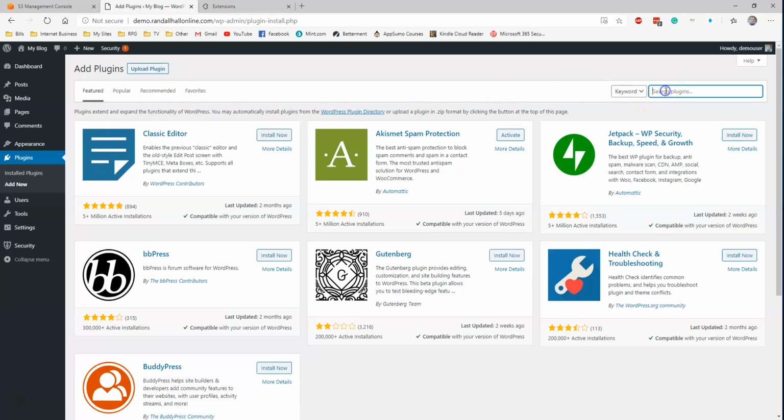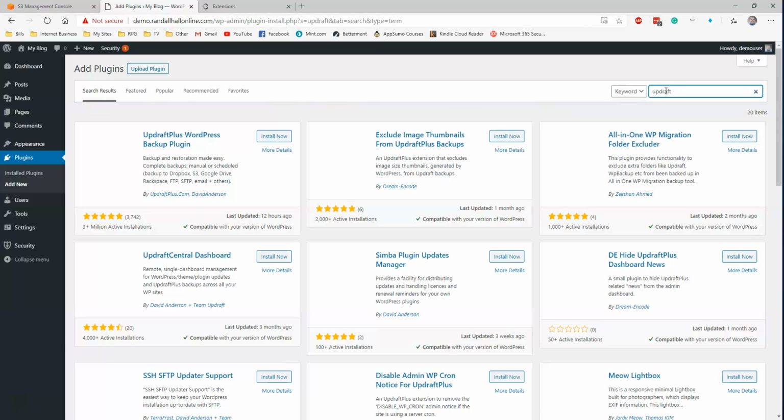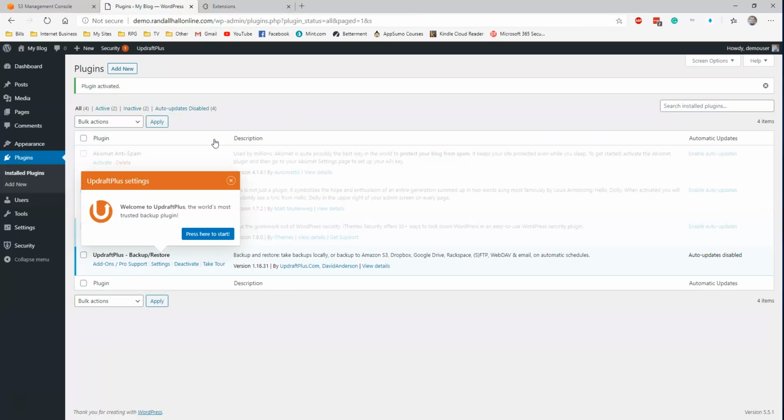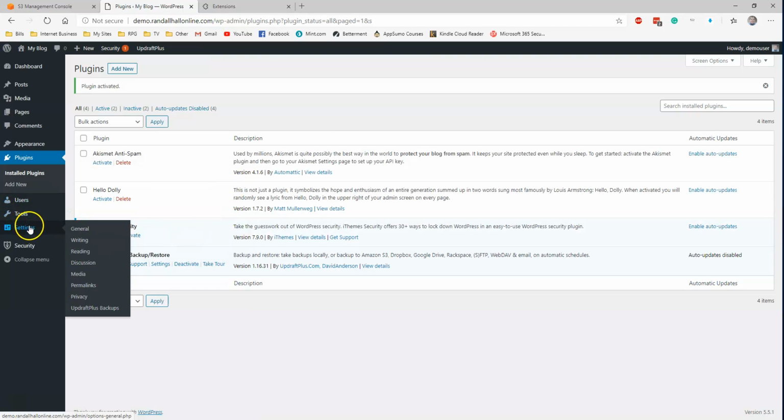All right, so the next one is called Updraft. This is a free plugin and it will back up automated to Amazon S3. And I choose Amazon S3. They will back up to Dropbox. They will back up to Google Drive. I don't know if the free version does that. It might, but I've never used those. Amazon S3 is much more reliable, much more robust, and it's pennies. It's pennies a month at most. So thanks, I knew that. So it's actually under settings and UpdraftPlus backups.